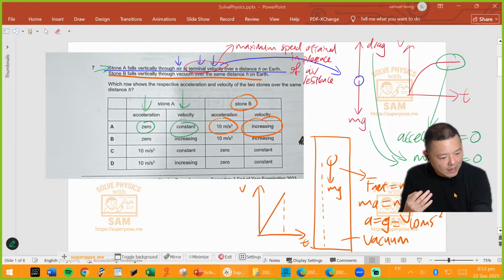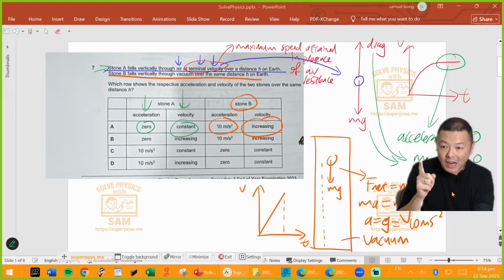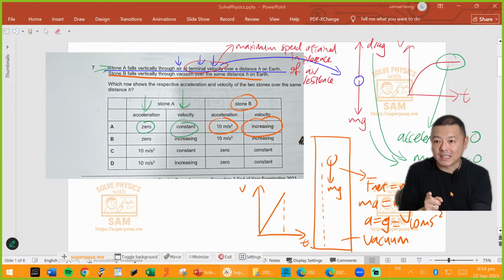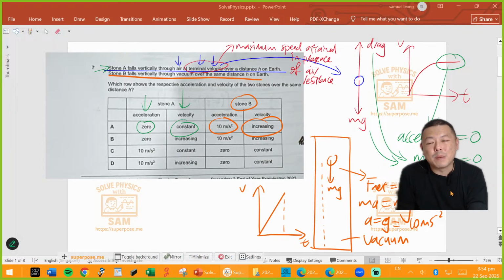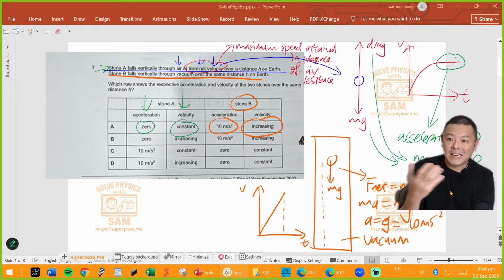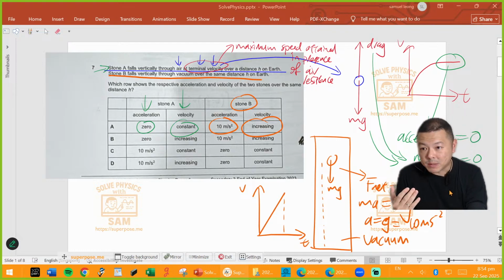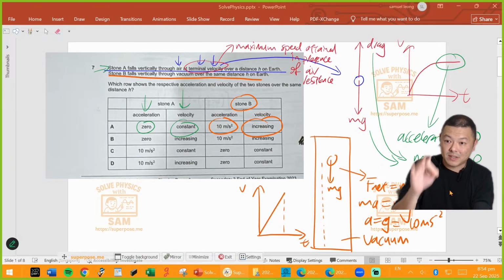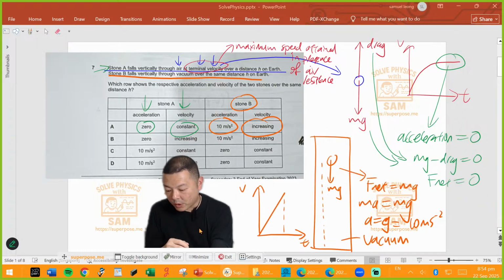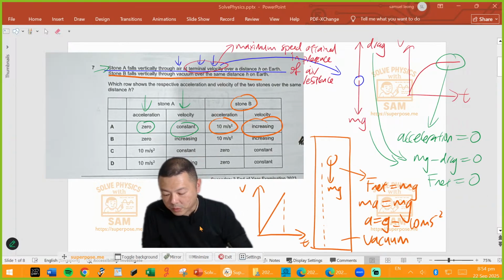I was telling the other class the other day, the year 4 class, don't ask me how many more papers there are to do before the exams. Ask yourself, how many papers can you do before the exams? That's a totally different question. If you ask me every week how many more papers, you're just waiting for an end goal. But if you're asking yourself, oh my gosh, I need to whack out at least 7 papers more before the exams, that's a sign of success. Don't ask how much there is more. Ask how much more you can do.